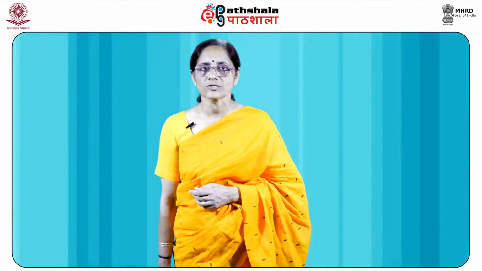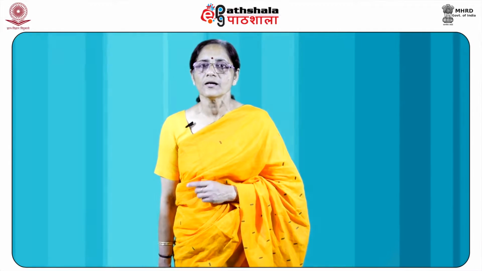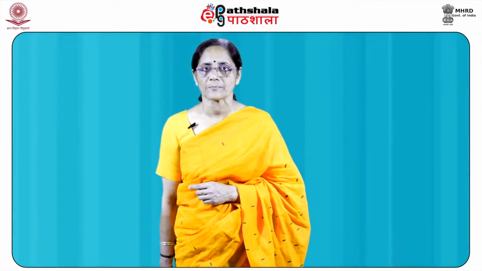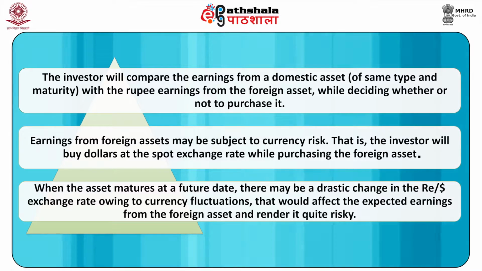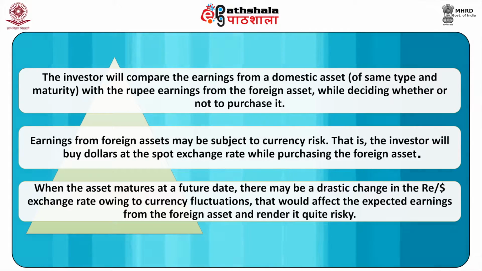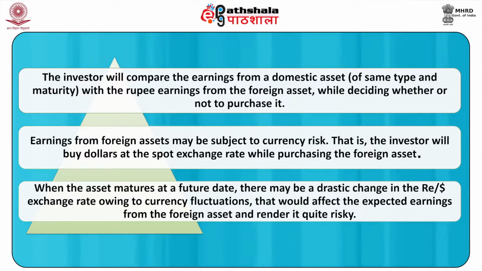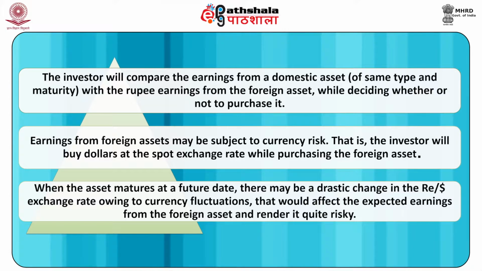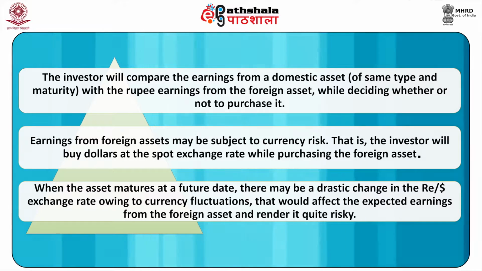There are two aspects of this transaction that you should note and that will be incorporated within the concept of CIP. First, the investor will compare the earnings from a domestic asset of the same type and maturity with the rupee earnings from the foreign asset while deciding whether or not to purchase it. Secondly, earnings from the foreign asset may be subject to currency risk.